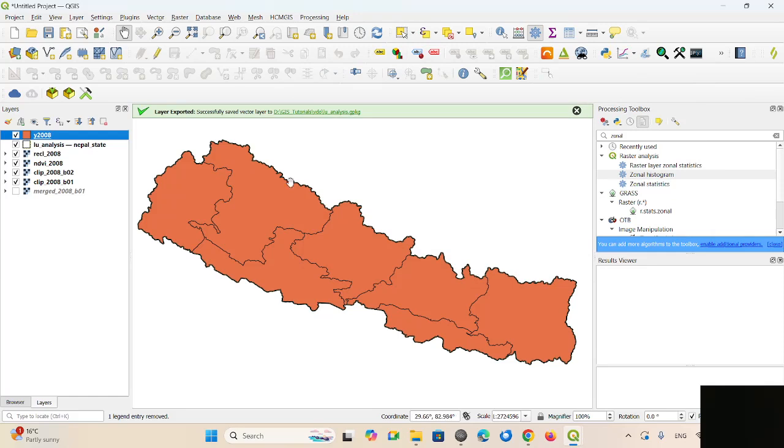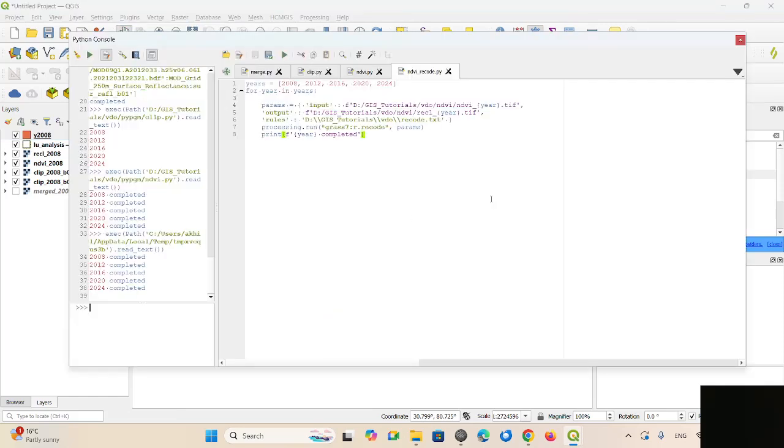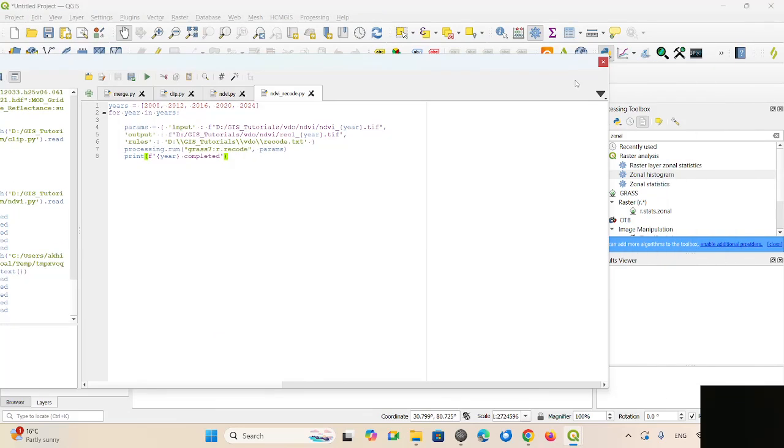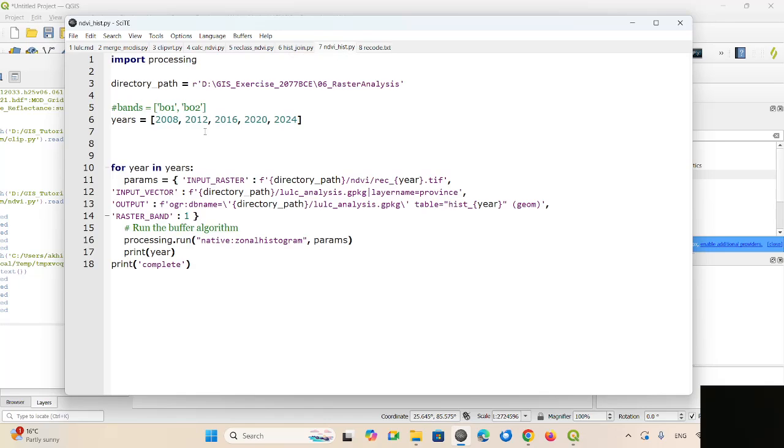So to repeat this process, we again use this. I have closed this tool, so I will use the existing code. So here I have NDVI histogram.